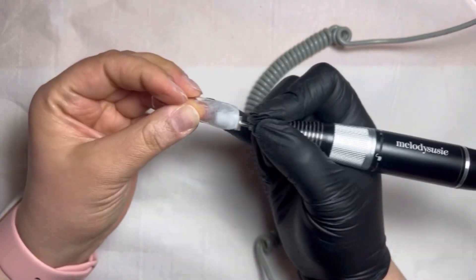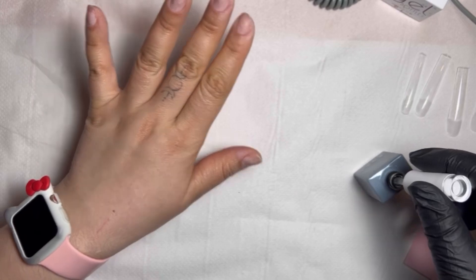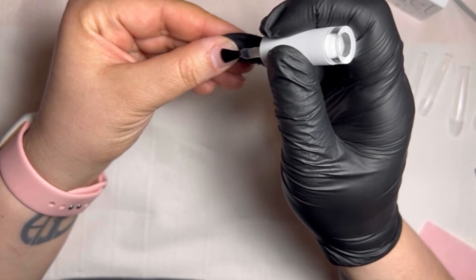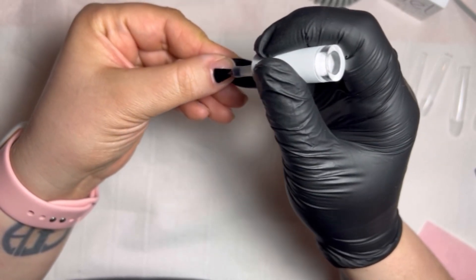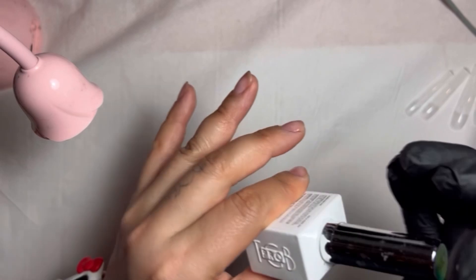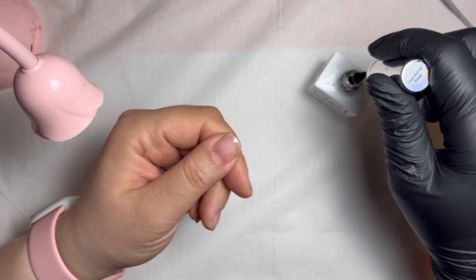Hope everyone's well. I won't be keeping this set on, so I am using a peel-off base coat from Amazon — it wasn't expensive. I was doing the thing where I put cuticle oil and then top coat, but I found they popped off a little too quick. I'd be filing them and they'd go flying. So I'm putting this on, going up, making sure I get my whole nail covered in a thin layer.